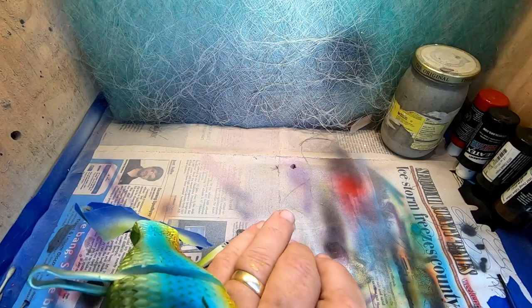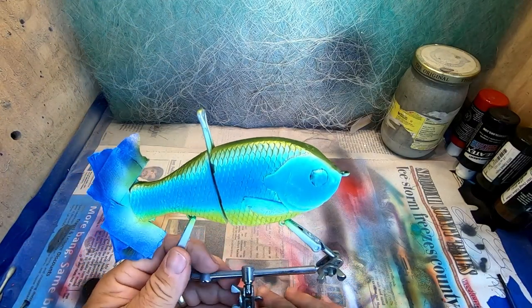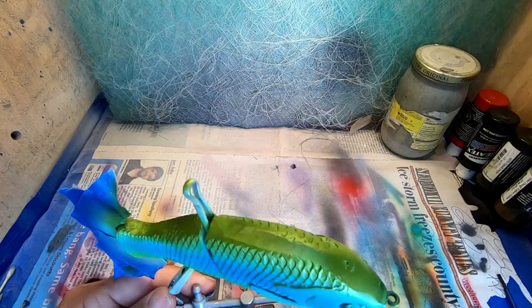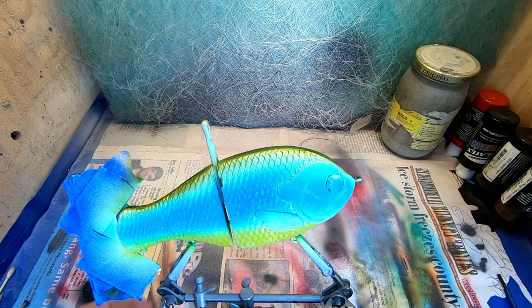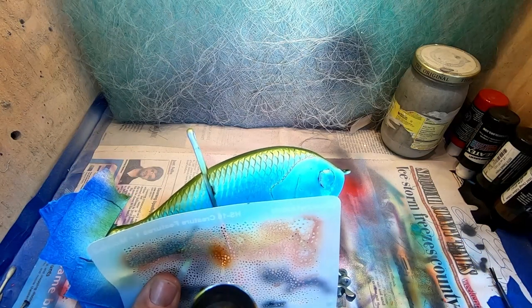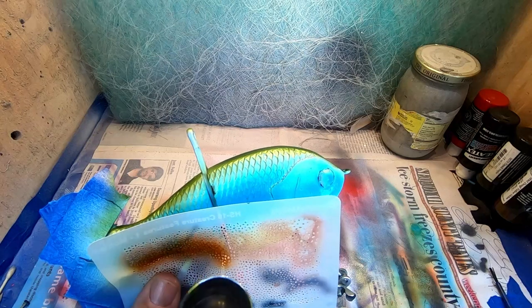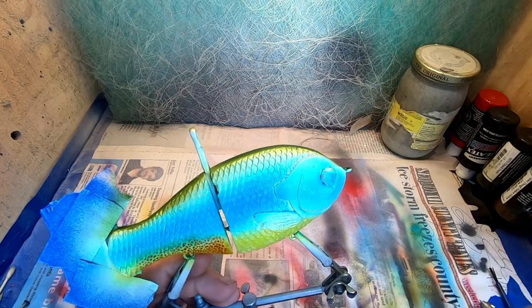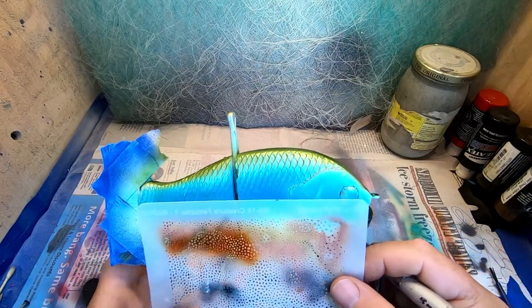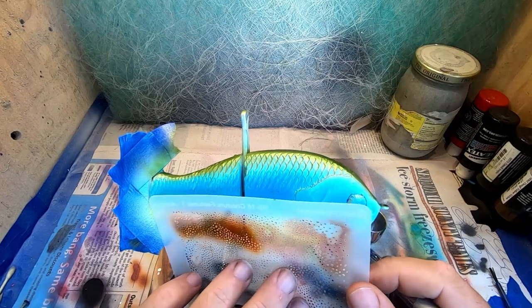To your lure. Now we've got to go the other direction, and this is the one that sometimes creates big problems here, to balance this thing where it doesn't fall over. Just going to wipe that stencil off, even though I am going to shoot from the opposite side of it. We don't want to smudge anything. And we're just going to start at the back. Everything I do left-handed is tougher.